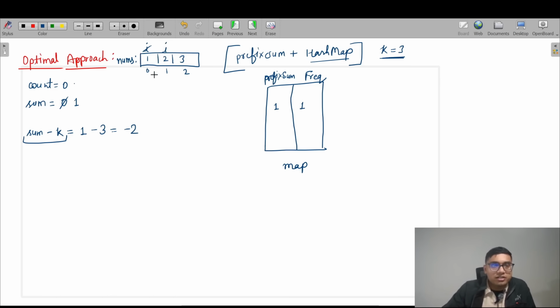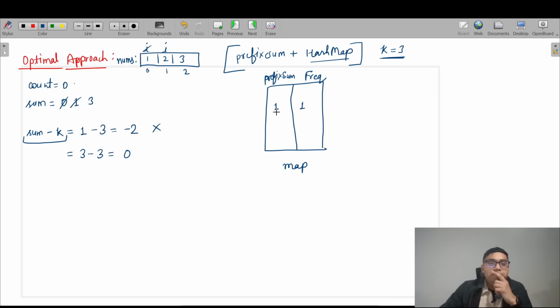Just see the dry run. Right now the current value is 2. I am going to add it into this. So 1 plus 2, that will be 3. So right now sum is 3. Then again we will do the same thing. Sum minus k. Sum is 3, k is 3. So 3 minus 3 is 0. Now we will check, is 0 present in our map?